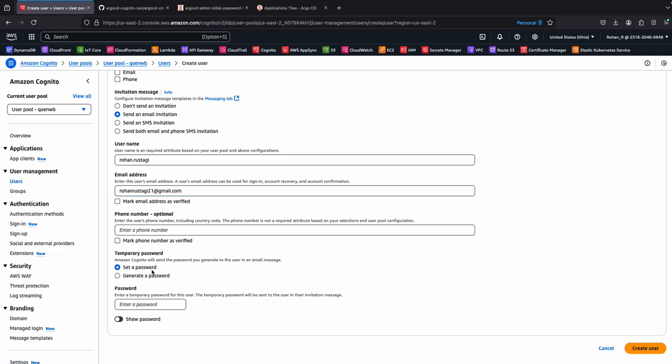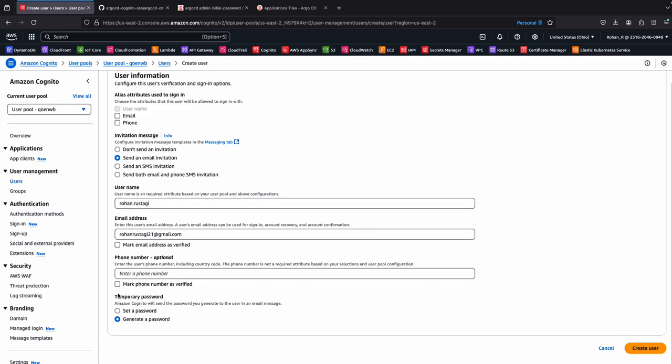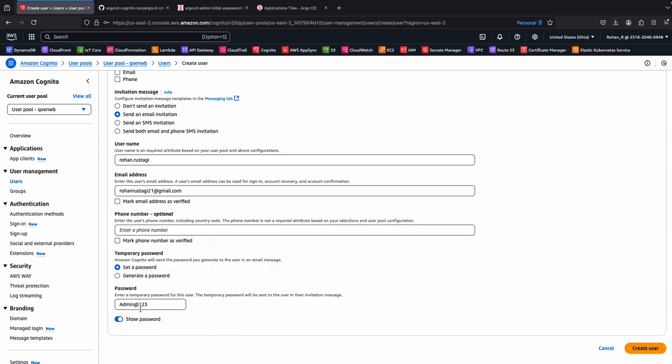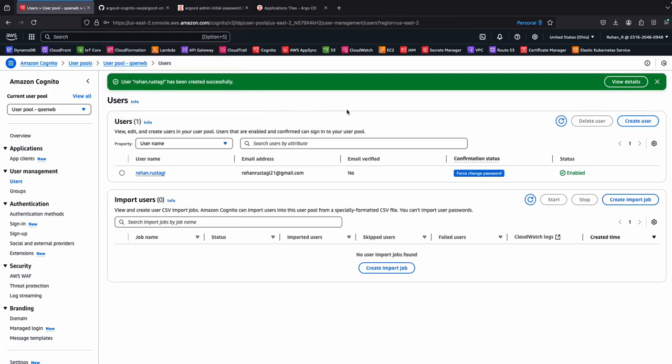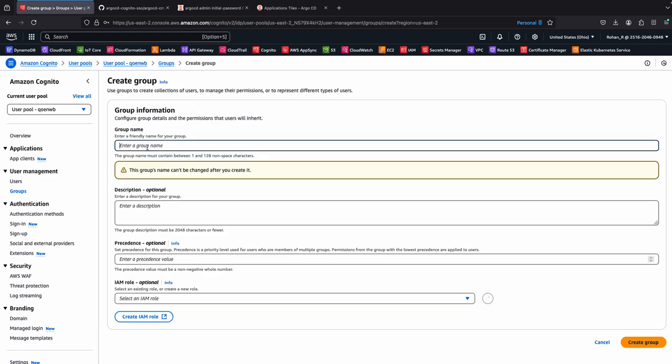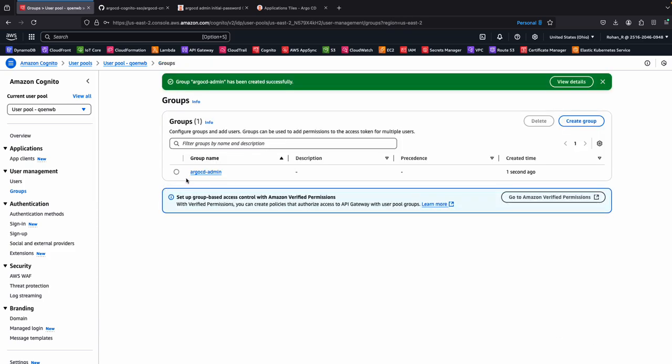It is optional, so I would not be using that. And I'm setting a password here. Yeah, so this is the password. Let us create this user, and let us create a group as well. So let us give the name as ArgoCD-admin, where we will be inserting users who have admin access for ArgoCD. So yeah, the user is also created.